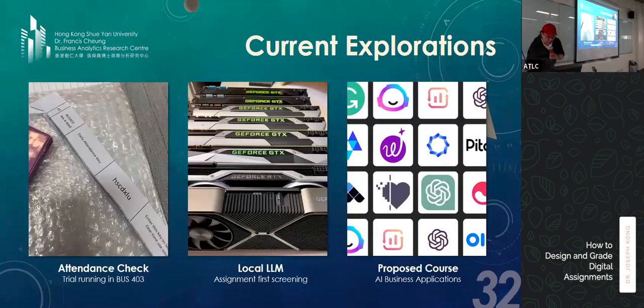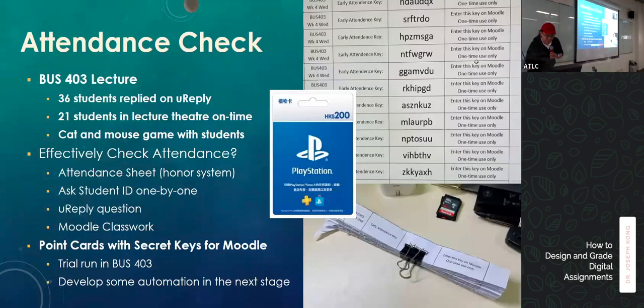So just like all my presentations, I like to tell you what I am currently doing and what will be the future, what is something that I am currently exploring. Now, the first thing that I would like to talk about is some kind of attendance check. Nowadays is the digital age. I have tried a number of different ways of taking attendance. And because nowadays is digital, I have tried to put questions on YouReply.